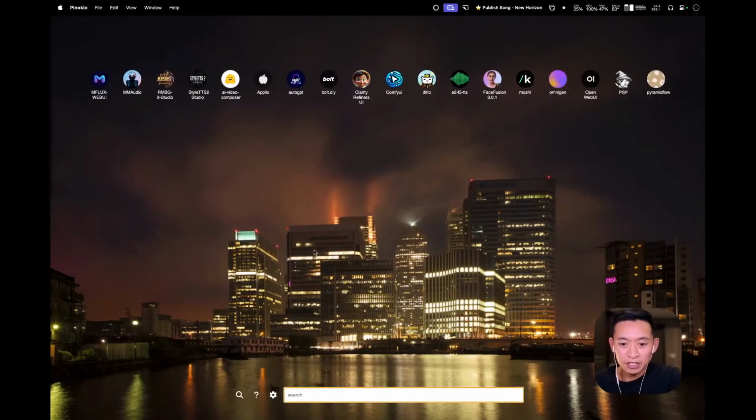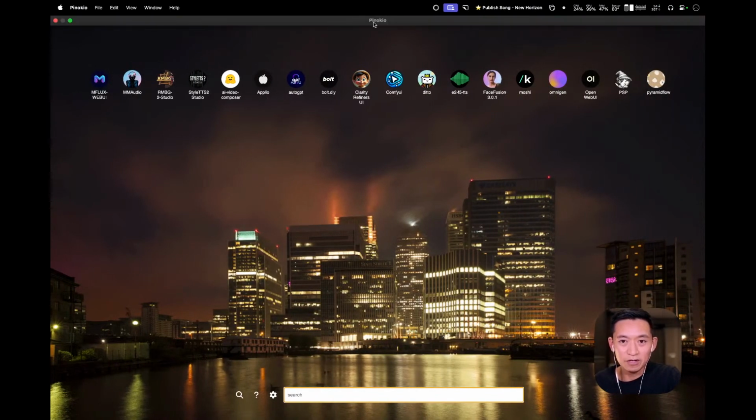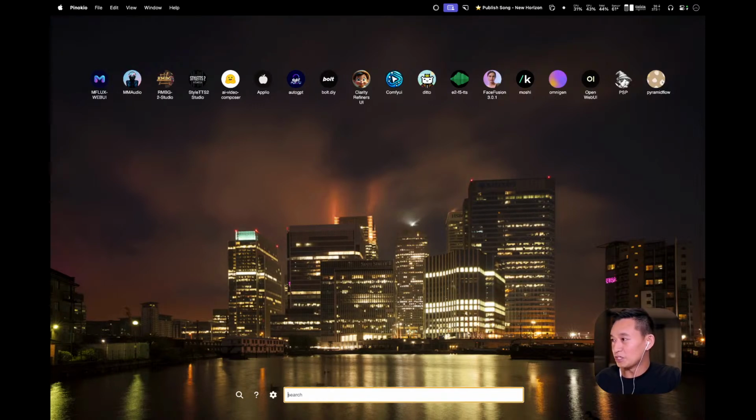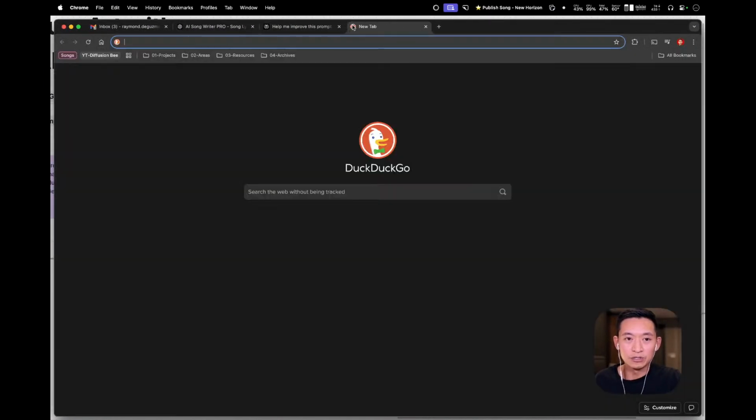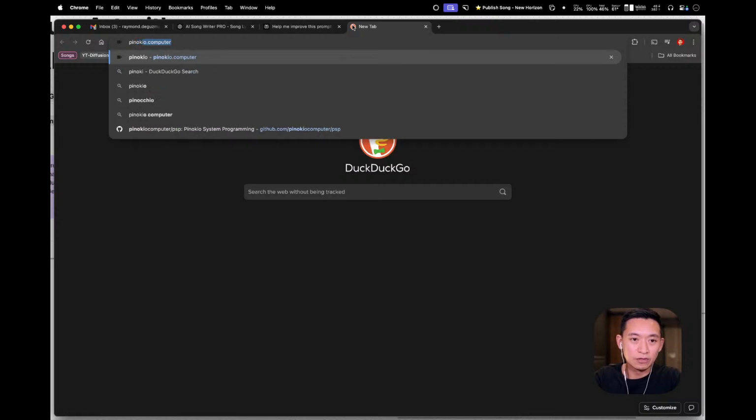So here is the Pinocchio app. Just search up Pinocchio computer, and then you can download it.